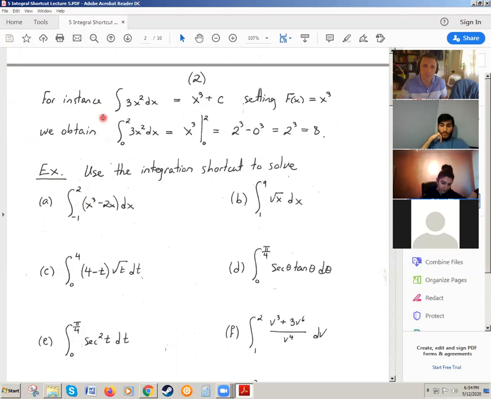The shortcut, as I explained, is here. For this function, find an antiderivative, then plug in the top number and subtract plugging in the lower number. You see what I did here? I found x cubed, then I plugged 2 into x cubed and subtracted the bottom number 0 for x cubed. It doesn't make sense for me to do it that fast, because I didn't do it all the way. Give me a minute.